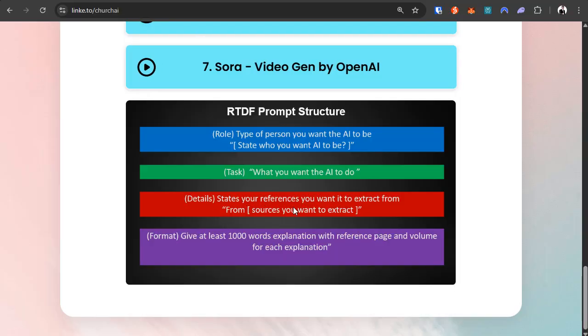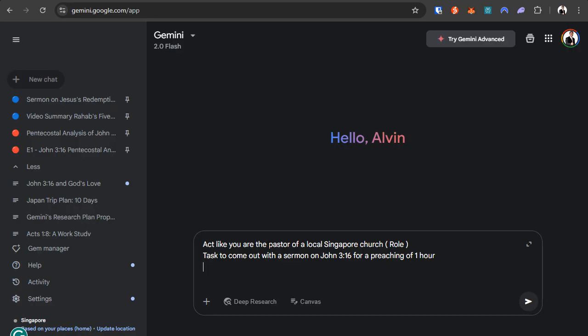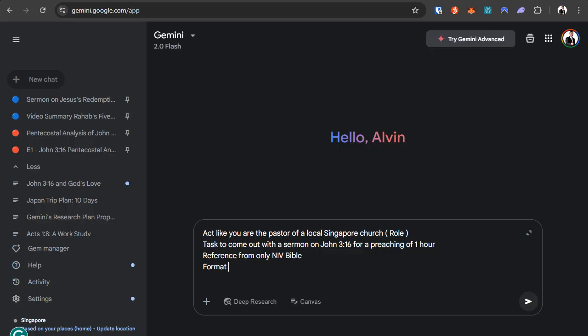You say reference from only the NIV Bible, and lastly, the format of the sermon should have 3 points about the love of Jesus, and 1 application at the end, for example.